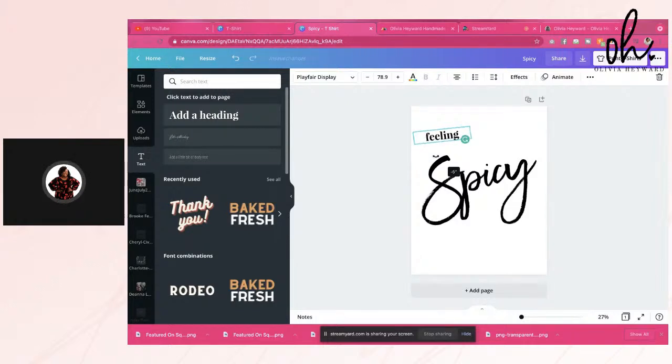Now, keep in mind, in order for this to work for you, you will need to be paying for the pro version of Canva. The reason for that is because you are going to need to download this as a transparent file. And Canva only lets you download a transparent file if you are a pro member.